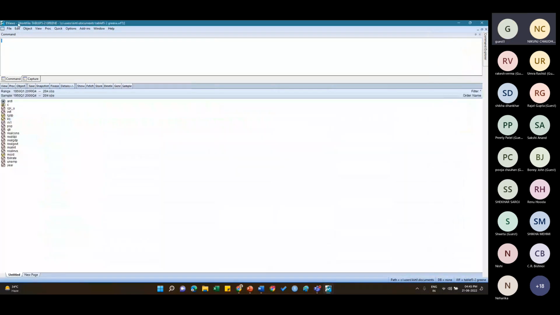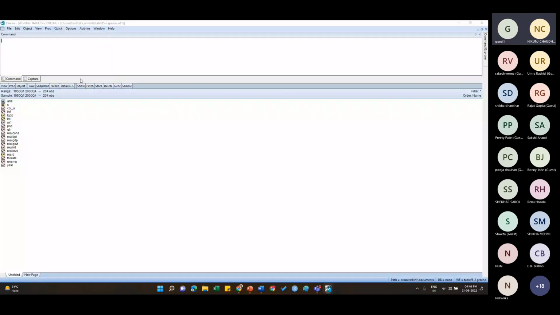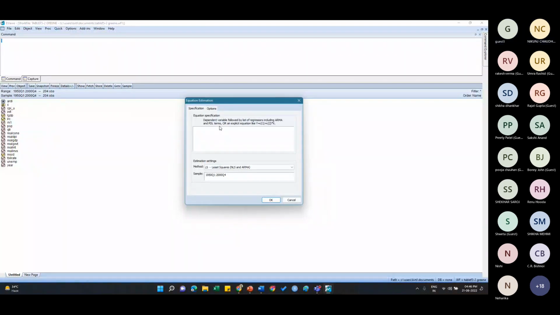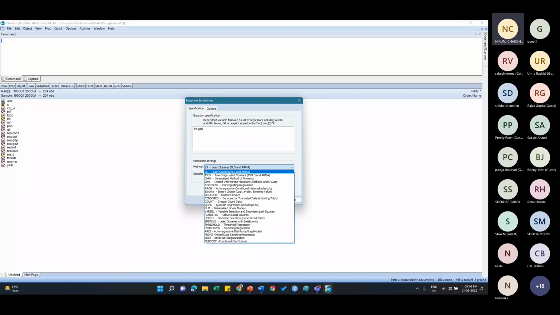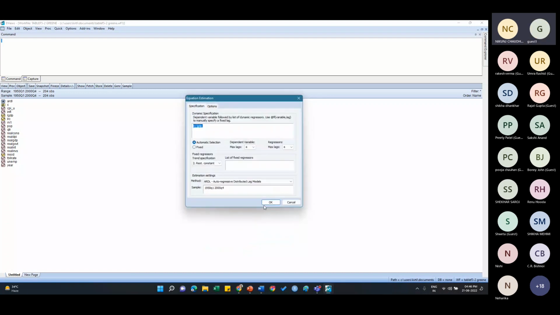Now go to quick estimate equation. LRC space LGDP, ARDL maximum 8, maximum 8.